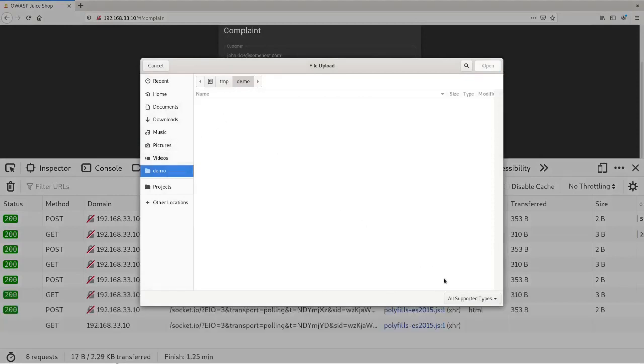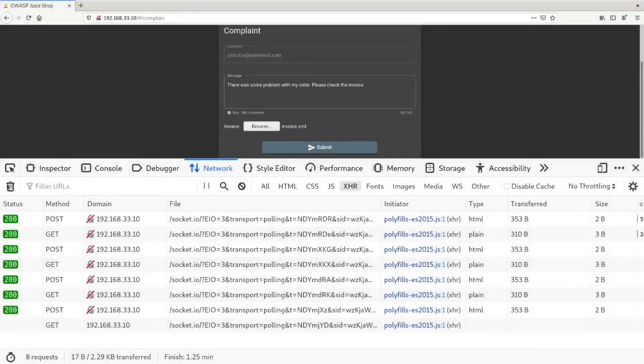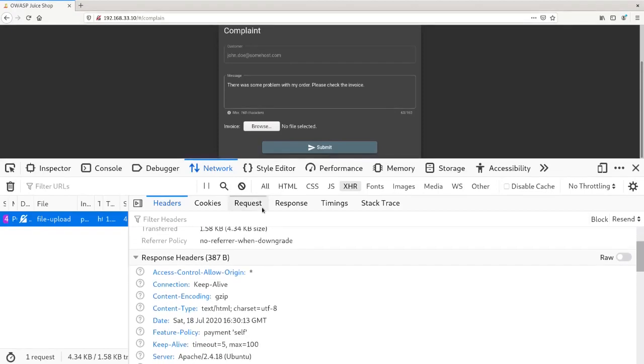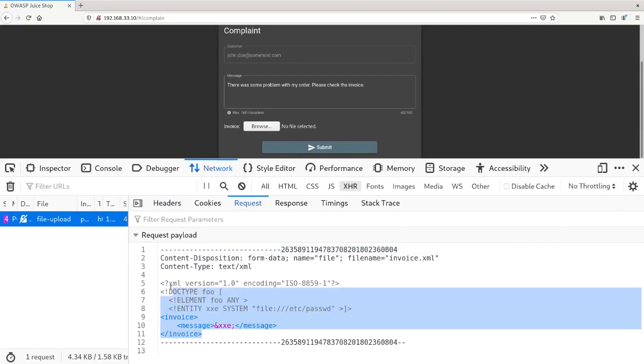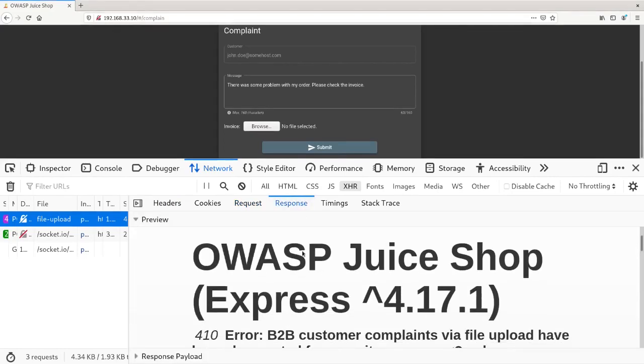Apparently, XML is not an expected upload format, but let's see what happens. We've got an error message. Let's inspect it. The request includes our XML file content, and the response shows an error message.